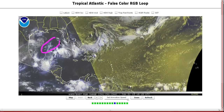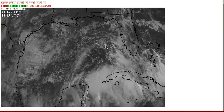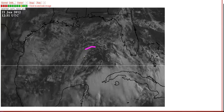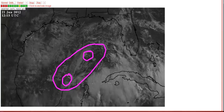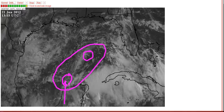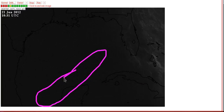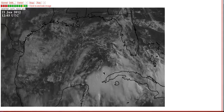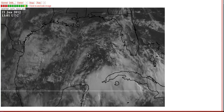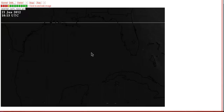We still have a fairly elongated area of surface low pressure, and you can see that better if we zoom in. Here's the low — notice there's a good tail back here. This is an elongated circulation with two centers: one trying to develop out here and one over the northwest part of the Yucatan, which developed yesterday off the land and moved toward the coast. This is basically an extension down to the monsoon low trying to enter the Bay of Campeche. You can see convective blow-up to the southeast, and this is going to start to organize slowly. It's going to be here for several days, so it has plenty of time to become a named storm.